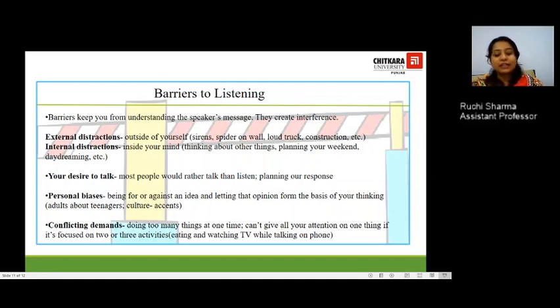There is also something called conflicting demands. Sometimes you are doing too many things at once — giving assignments to students, taking attendance, or if working in a hotel, attending calls while also listening to clients' problems. When you are multitasking, you will not be able to focus on any one activity and pay proper attention. Make sure you focus when dealing with a client's problems; be an active listener, listen to them, devote your time, and your services will be applauded by your boss.